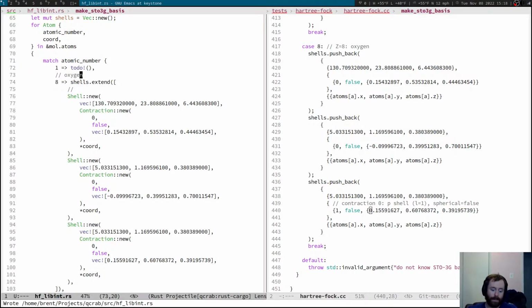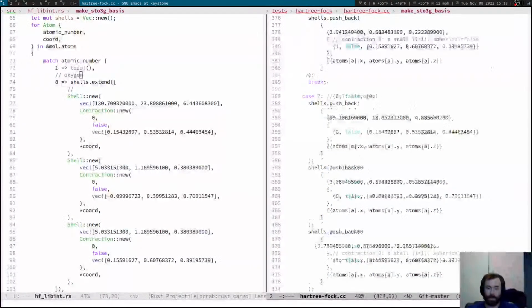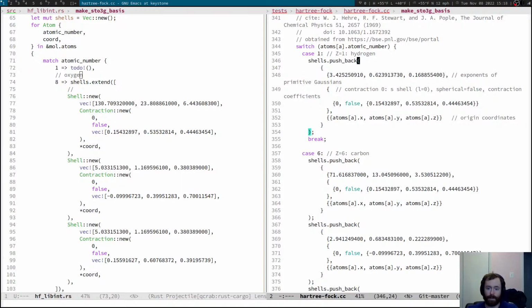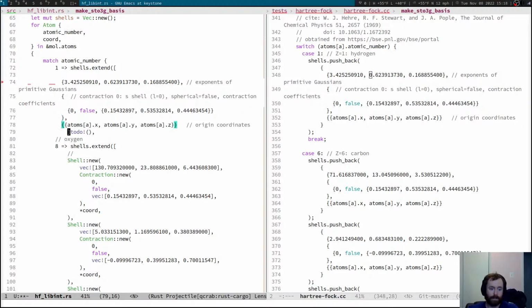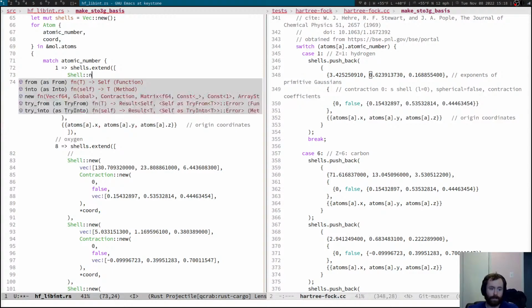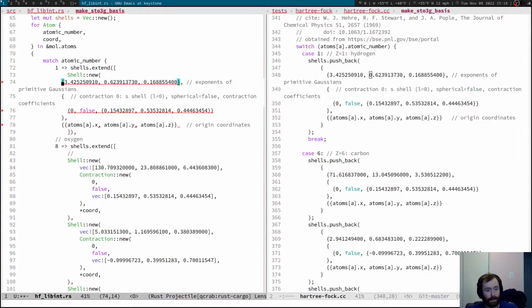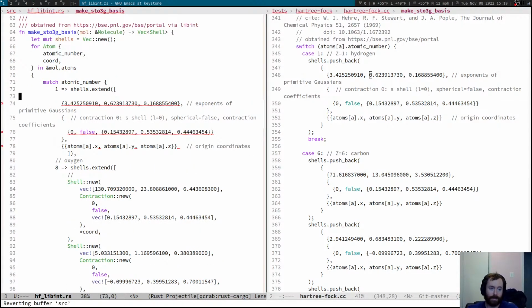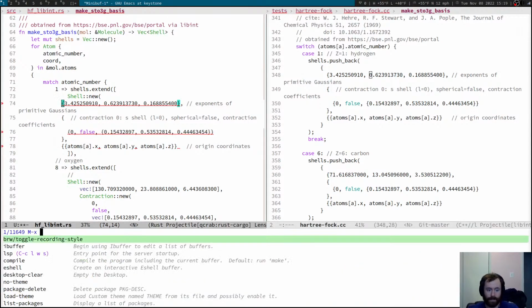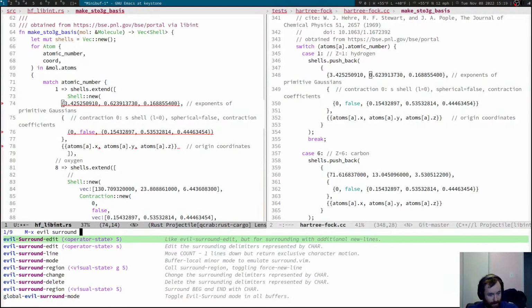We'll make this oxygen. Okay, and let's do hydrogen. Hydrogen's pretty easy. I'll try copying theirs this time. Shells.extend. Shell::new. Yank with this. What? Let's see. What is it? Evil surround.